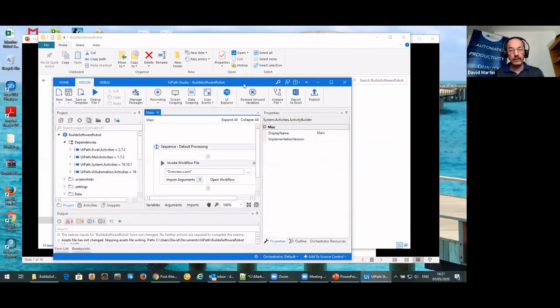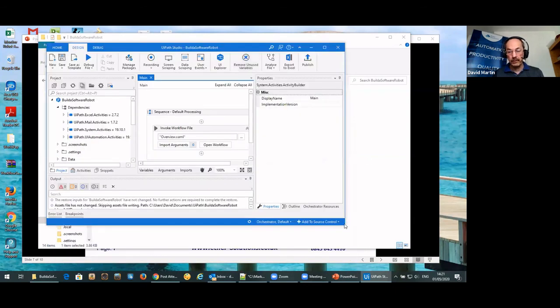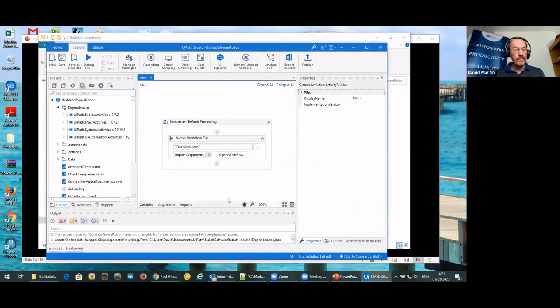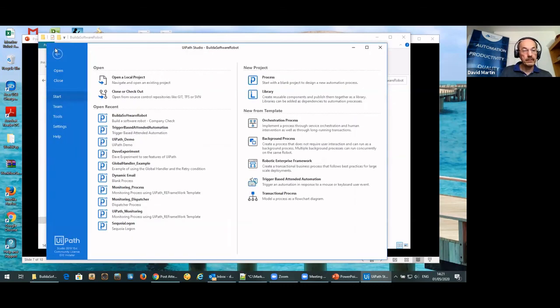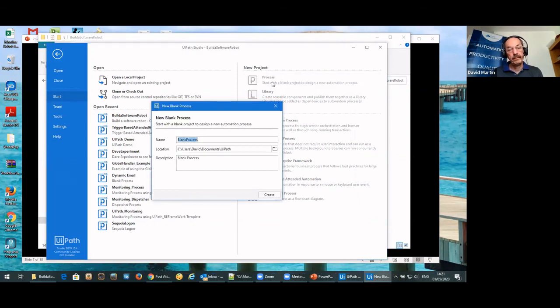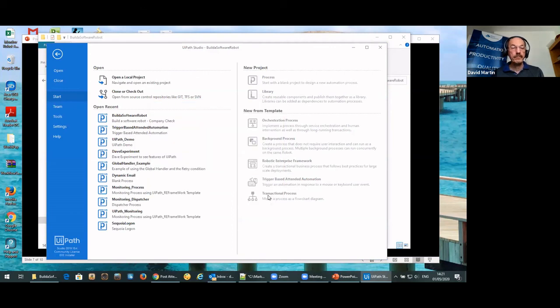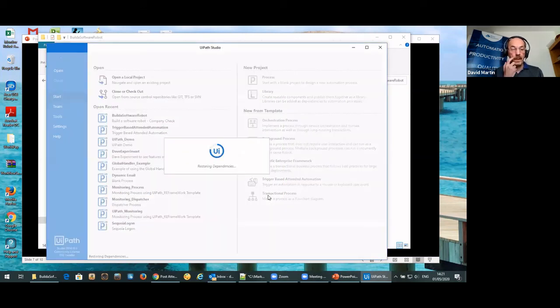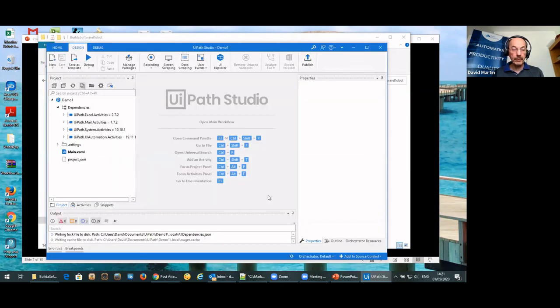Right, so this is the studio environment, and we're going to take you through this example in just a minute. First thing I'm going to do is go back to this screen. This is some of the projects I've been using recently. I'm going to create a new project just to show you how simple a robot might be, and you just start with a process. So we give it a name. It's creating everything for me in the background.